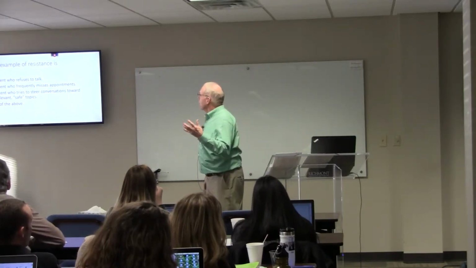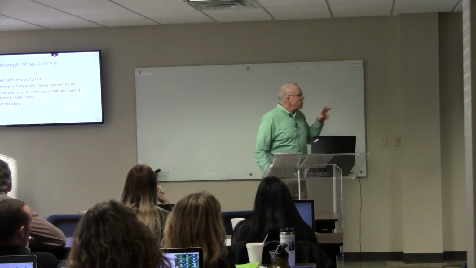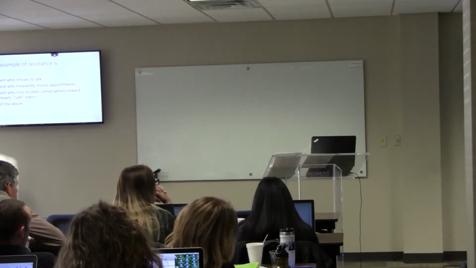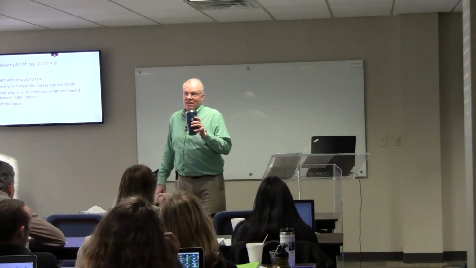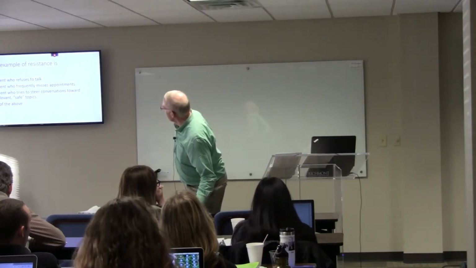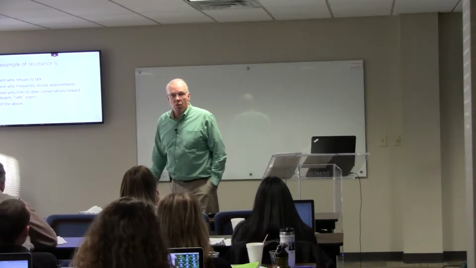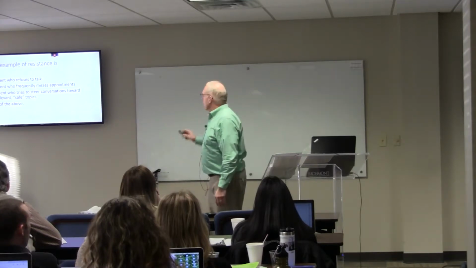Here's a short stem. An example of resistance is: a client who refuses to talk, a client who frequently misses appointments, a client who tries to steer conversations towards irrelevant or safe topics. Okay. What do you think? D. That was D and D together. D. Correct answer is D, because they are all manifestations of resistance, right? I think not paying one's bill is a bigger determinant of resistance than those other 3, but yeah, not talking, missing appointments, being late for appointments can be signs of resistance, and also just talking, trying to fill the air with irrelevant things.